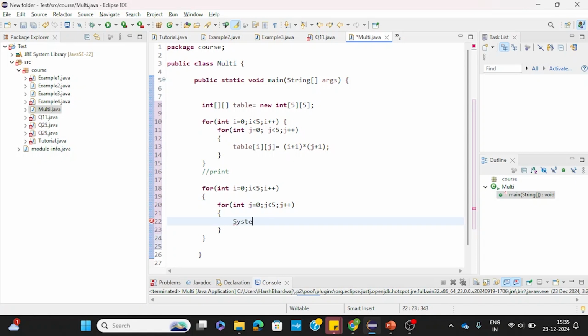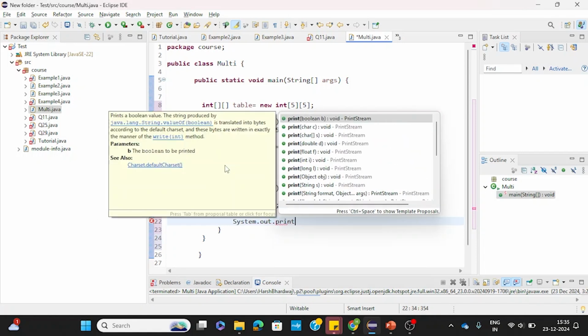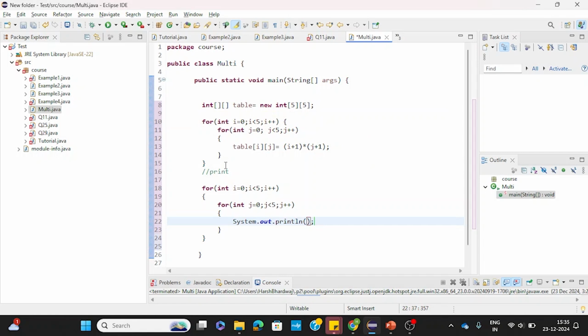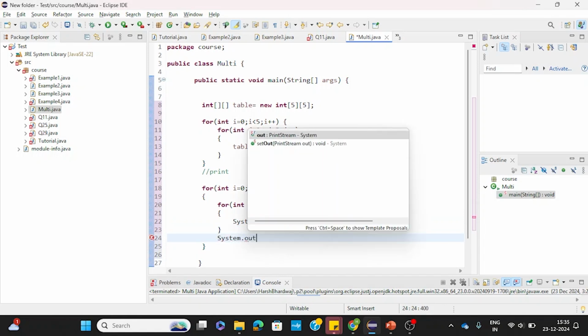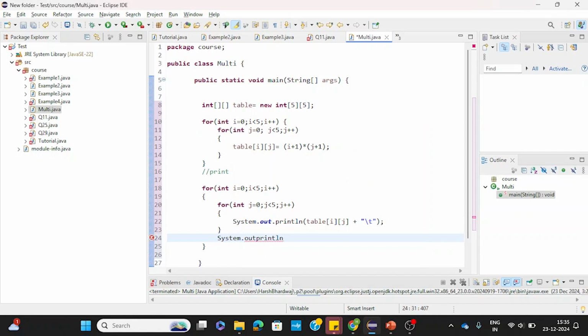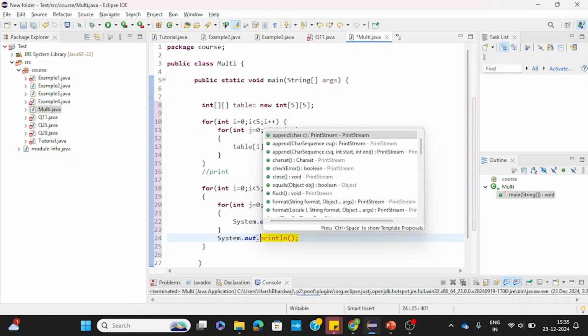Now System.out.println, here we will be printing table[i][j]. We want to put some space at the end, so for that we will be using \t. Now here we are basically printing, and we want to move to the next line, System.out.println, because we want to move to the next line.